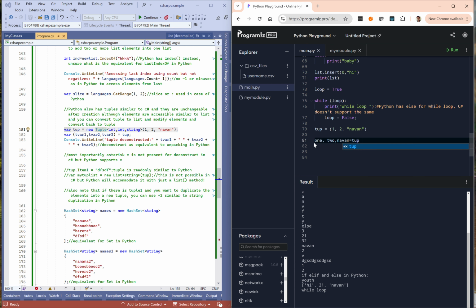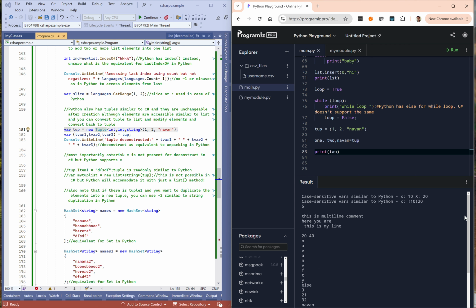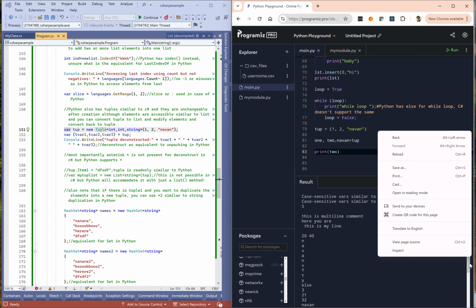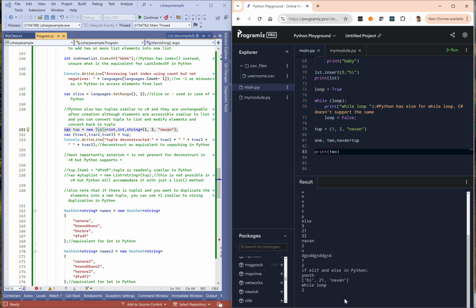This will automatically unpack and assign it to these variables. So for example, print of 2 should ideally give me 2. Let's see. Yeah, that does the job.